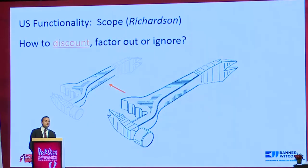Let's have some ideas. So if you discount, based on the English meaning of that word, perhaps what you do is you look at the pieces that are functional and you still keep them in the back of your head. That's what I mean by the gray area here. You still keep them around, but you're really focused on the part that really isn't functional. And of course, you could argue that the piece that's still in black here, it's functional too. It's the way that you grab this particular article. So this is a very subjective battle that occurs.